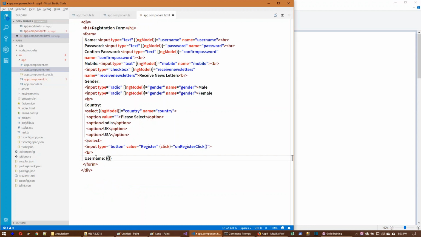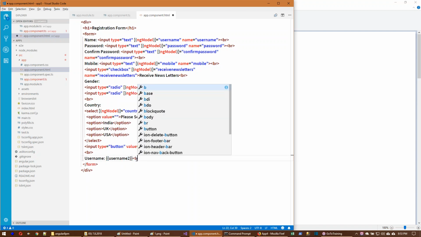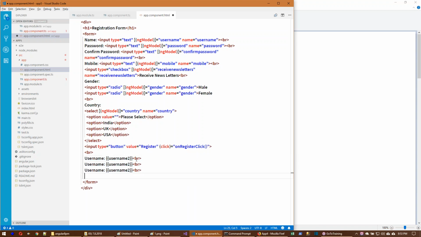First, we have to display the text like username as it is. It's a fixed text. Then dynamically, in this place, the actual username should come. Don't think this one should be the same. This is only a constant text, it will appear as it is. But in this place, the actual value of username2 will come. Same like this for the remaining.